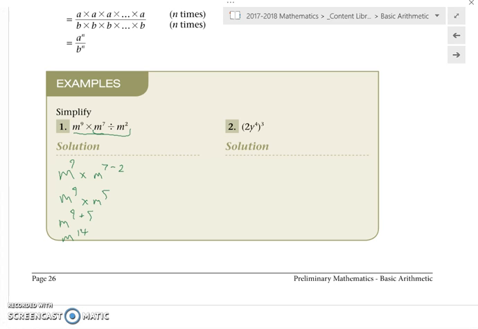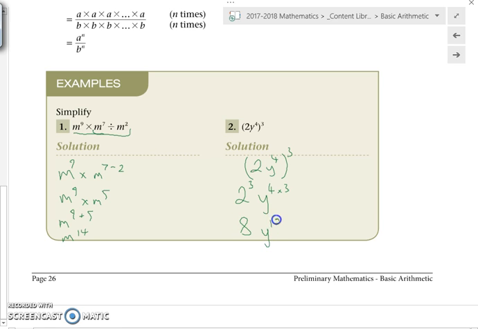All right. Next one. (2y^4) all raised to the power of 3. I don't know why I wrote it again, but I did. How about we go 2 to the power of 3 times y to the power of 4 times 3. That's 3 times 1 because that's 2 to the power of 1. Everything in the bracket needs to be raised to the power. 2 to the power of 3 is 8. And your y to the power of 12 was correct. You just got to remember to do everything in the bracket. Happy with that?